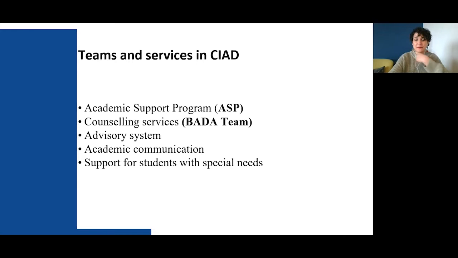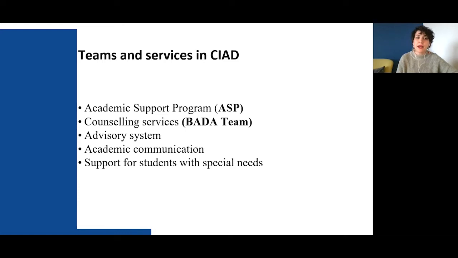We are called the BADA team. We are made up of people with backgrounds in psychology. If you're an exchange student in Sabancı University for this term, I know your time is not that long, but if you have some problems managing your time, finding motivation in these dire times because of the pandemic, or having difficulty due to the fact that you have changed your university for this semester, or if you were able to come to Turkey and you're having some difficulties, come find us so we can support you in your adaptation as well.